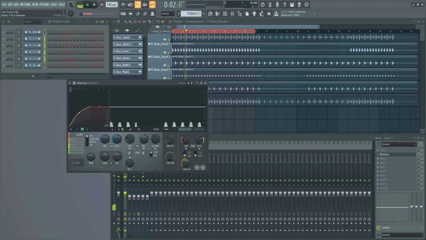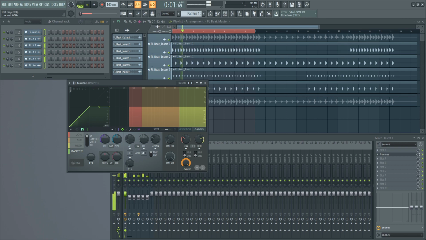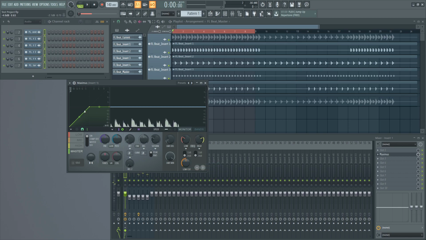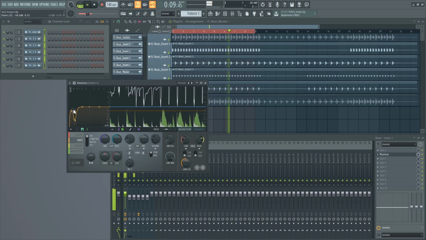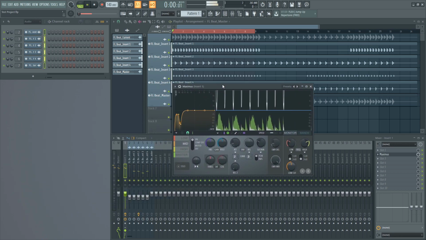But essentially, you can dial in saturation, gating if you'd like. You can do some stereo width management and also do some low cutting. So it's a very mastering oriented plugin. However, it can do lots of crazy stuff. Let me just show you something with the mids. So it's a very powerful sound design tool.